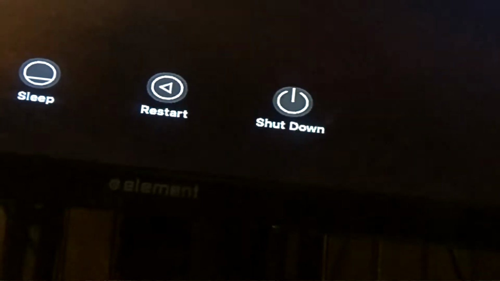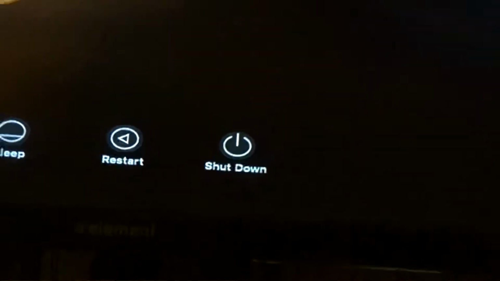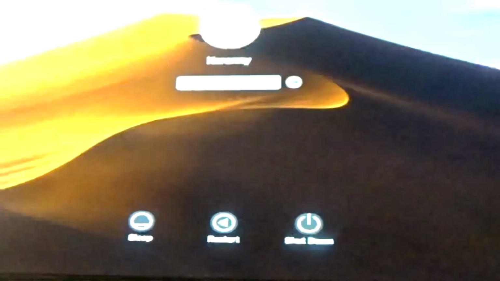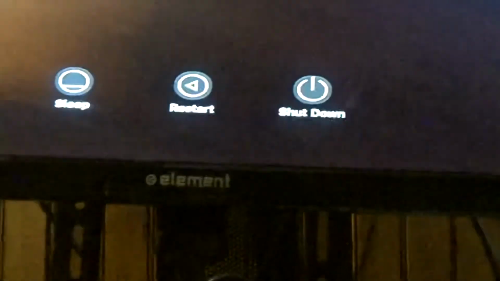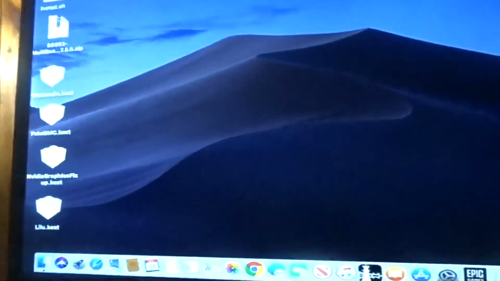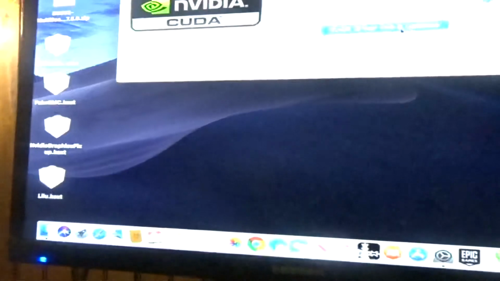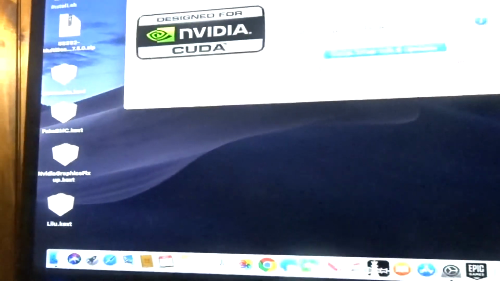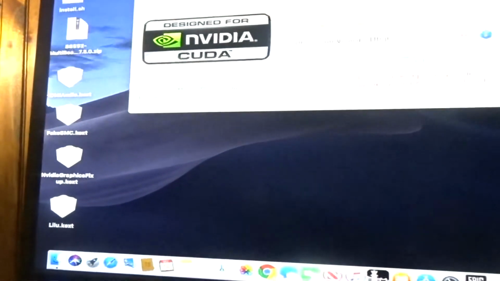I can't get iMovie to open, and it's because it has to do with drivers, you know, like you have drivers for Windows. It's like a kext that's missing for the graphics card to read officially. But here's Mac OS on a whatchamacallit. Let's see if we can get an update through this. I'm gonna show you guys Mac OS.